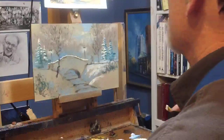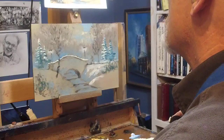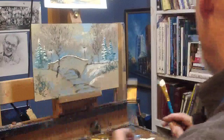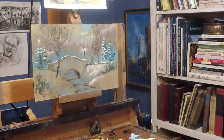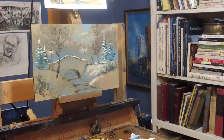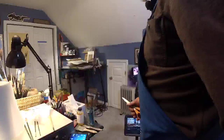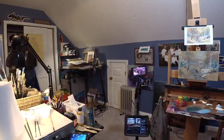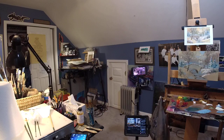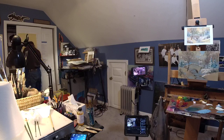I saw some comment there, David, about a big brush. I am thinking, forgive me, this is spontaneous here, gang. I'm getting a pair of scissors. Hang on, let you watch me run around my studio. I'm looking for a piece of stiff paper. Ruin a whole big piece of Bristol board, but let me.